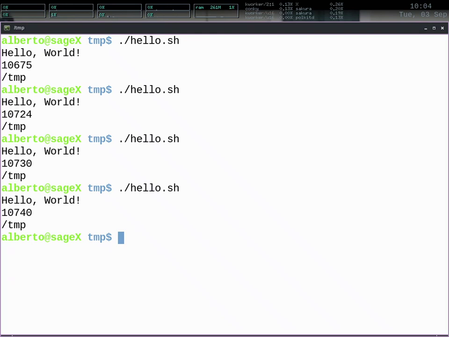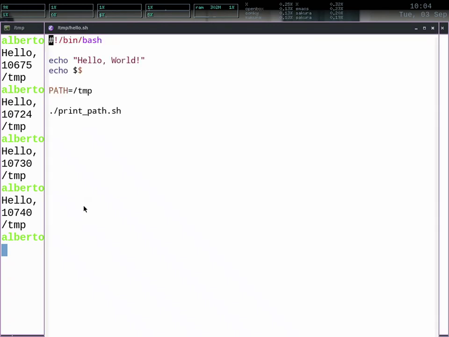And indeed, there is one easy way to change the environment variable of a subshell. Let's add here that I say echo.